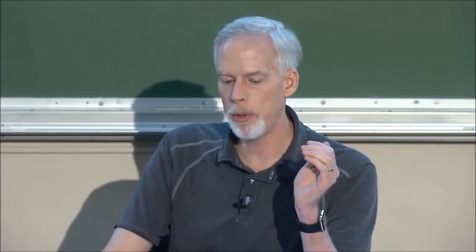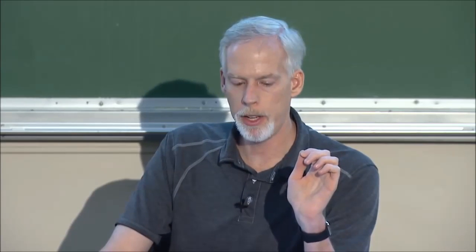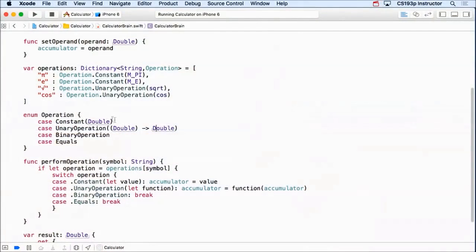Well, no, the dictionary can only have an operation in it, right? It can only have one of these. And this only has 4 possible cases. Even though any given case might have any associated value, it's still the actual case of that operation is only these 4. So down here, when I switch on it, I only have to cover those 4 cases, no more. Okay?